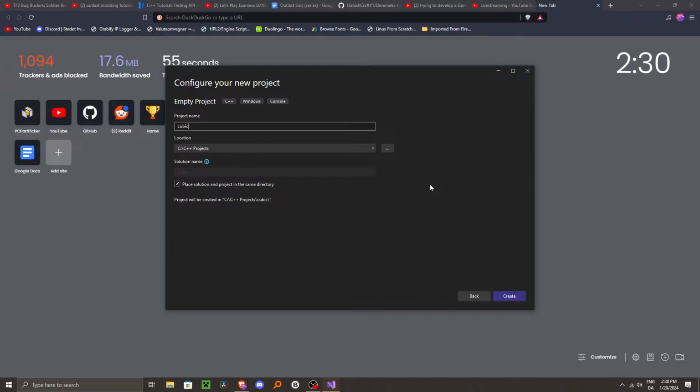Should we call it Cubic or something like that? Cubic engine. We can call it Cubic engine. Yeah, we can locate it in C++ project. Create.